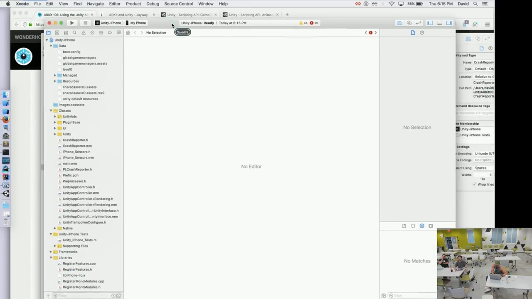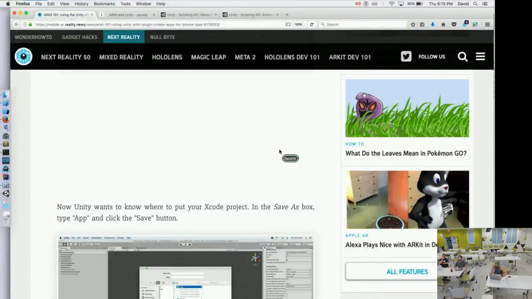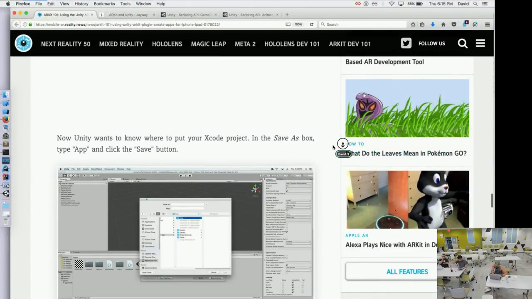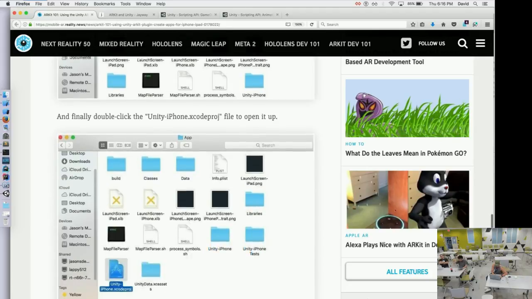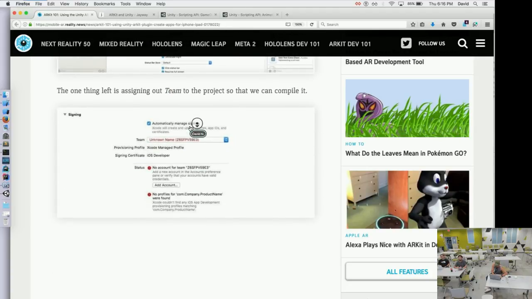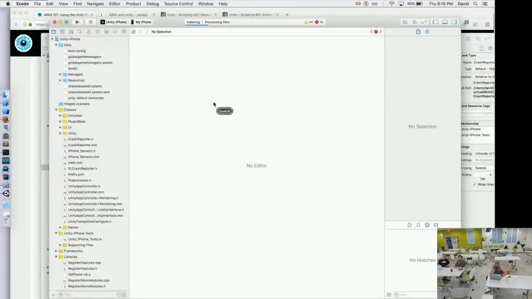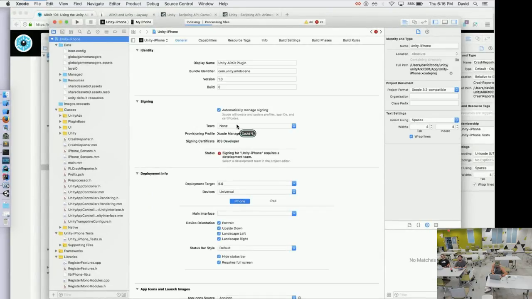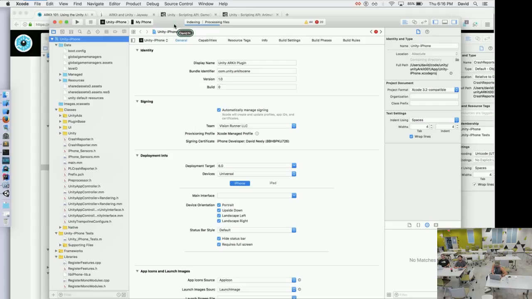Now that that's ready right here, I want to just go back and make sure I'm not forgetting anything. We've done all this app saving. That's it. And compile and run, and we're good to go. Last thing we got to do is update the code signing here. So we go in, hit here, update the code signing. It's done. I'm going to save it, and then I'm going to connect my phone now.